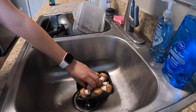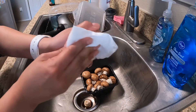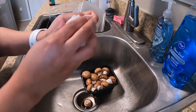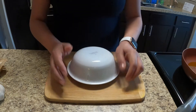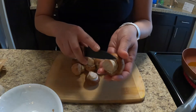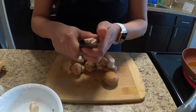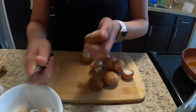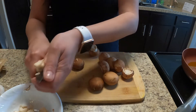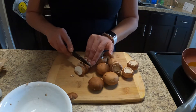First of all I need to wash these mushrooms. After they're washed, I just go with a napkin and kind of scrub them — scrub those dark pieces away. You could use the stem of the mushroom but I'm not; I cut those off. I like chunky mushrooms, so I'm just gonna cut them in slices.